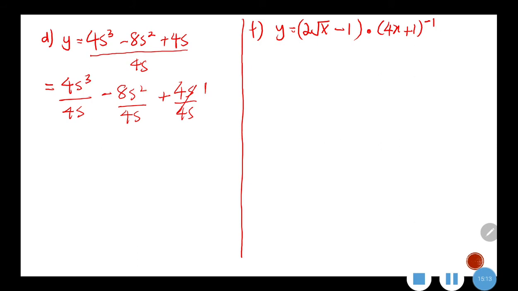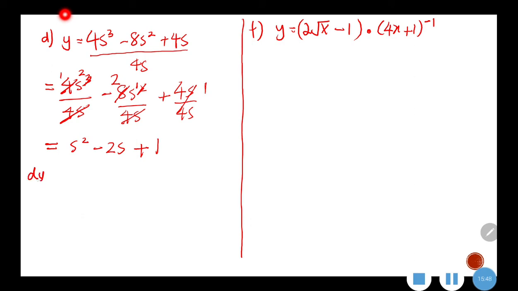Alright, this one for s square over 4s, then you will have this one 2, this one becomes 1, and then this one is gone, meaning this is s cube over s, you get s square. So basically this function is simplified to s square minus 2s only. Okay, so no need to trouble yourself to, okay, I left out the plus 1. Okay, s square minus 2s plus 1, then only we can directly find the derivative.